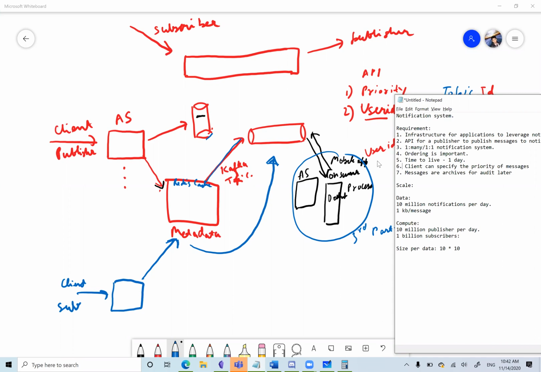Yeah. So in my system, it will keep retrying for one day, and the retrying could use some exponential backoff. If the client is not up after a day, then the message will be deleted from the queue and I won't retry anymore. So the system will also need to keep track of which consumer this message still needs to be delivered to, right? Because all the other consumers already successfully consumed it.